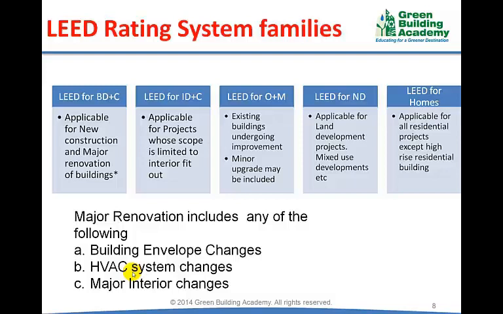LEED for Interior Design and Construction is applicable for projects where the scope is limited to interior fit-out only, with no scope on the structure and shell of the building. For example, a retail outlet in a shopping mall qualifies for this rating. LEED for Operation and Maintenance is applicable for existing buildings that wish to demonstrate sustainable operation and maintenance practices. LEED for Neighborhood Development is applicable for land development and mixed-use developments; Beijing Olympic Village is an example.